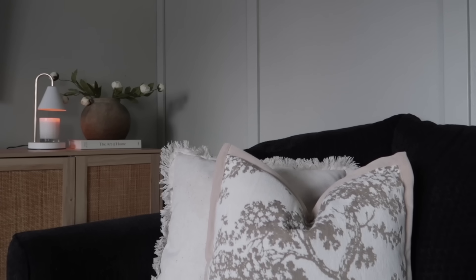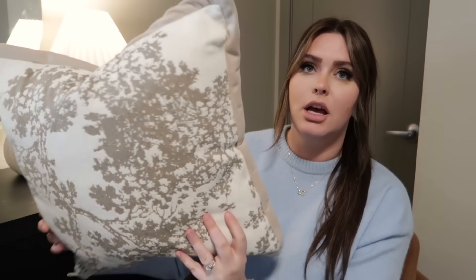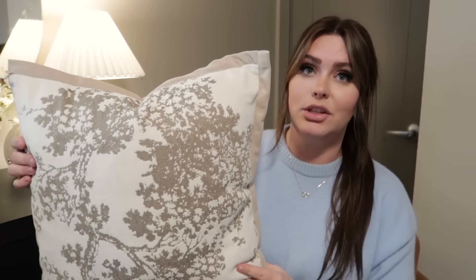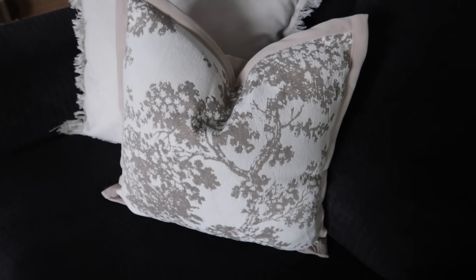Let's talk pillows — specifically pillow covers. I live in an apartment and don't have room to store a ton of pillows, so I always buy pillow covers. This one right here is a beauty. I'm not sure what the design is supposed to be — it might be trees, it might be leaves — but she is beautiful. It's a white material with some brownish, taupe-ish colors, and on the backside just this beautiful suede material. It comes with a zipper, very easy to open, close, and throw in the wash. I thrift my inserts all the time, so it's really affordable.